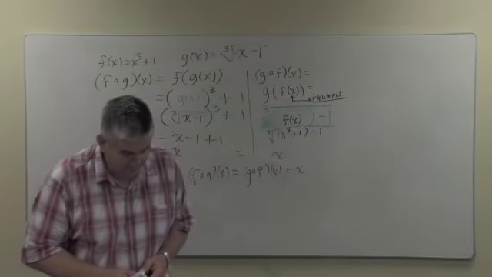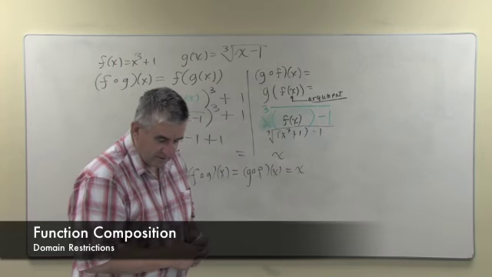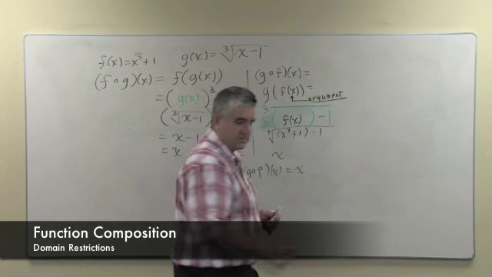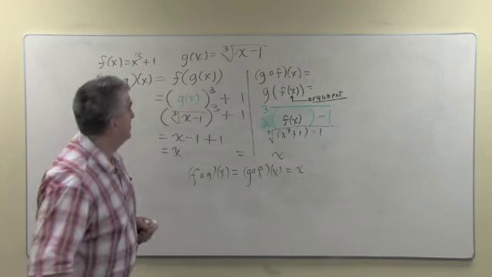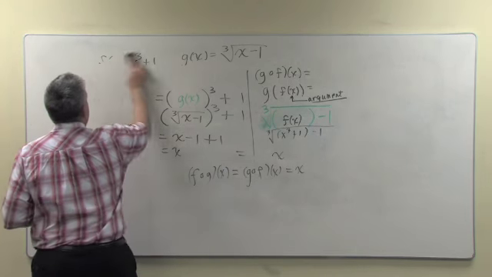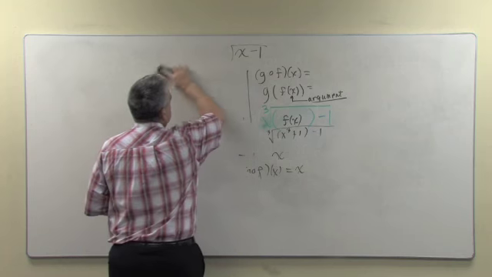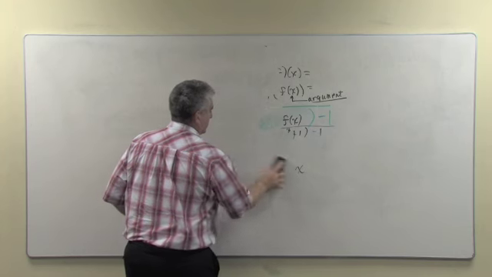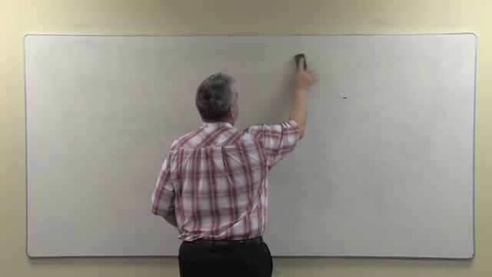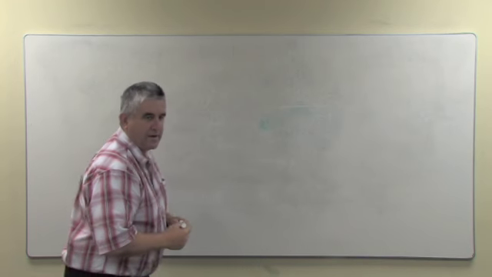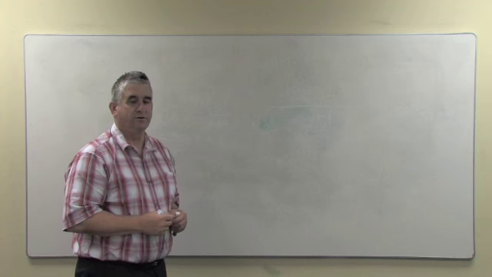Let's take a look at a stranger kind of problem. Let's deal with some rational expressions. And we haven't been talking about the domains, but we need to talk about the domains of the composition. In the problems we've done up until this time, we haven't had to worry about the domains because the domain was pretty much all real numbers. But there are certain kinds of compositions where you do have to concern yourself with the domains.